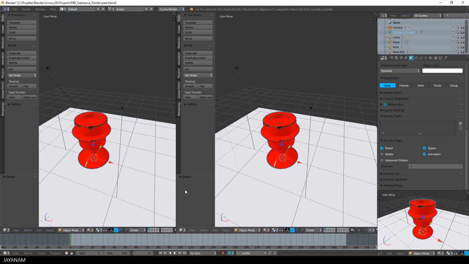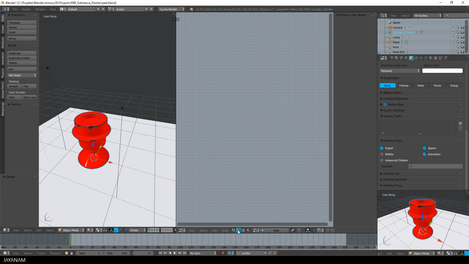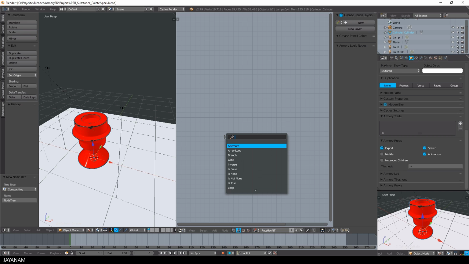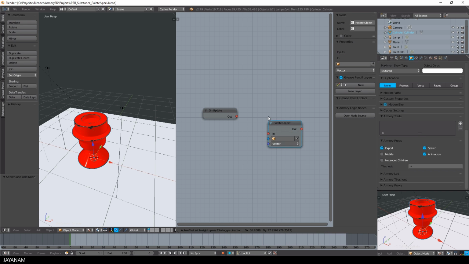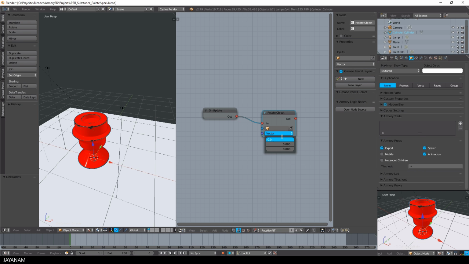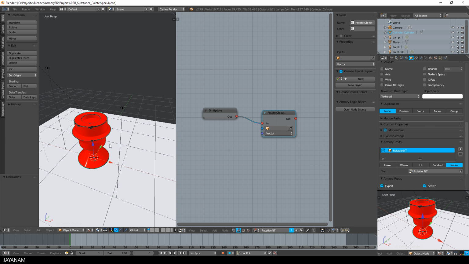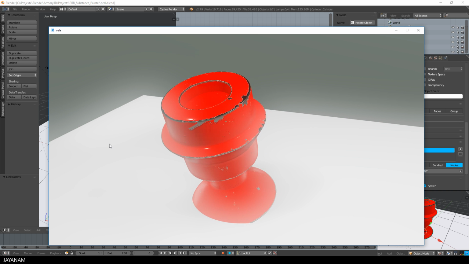But I want to see how this will look like in the game when the object is moved or rotated. So that's very easy to implement. I will just add a new node tree and I call this rotation NT. Then I add an onUpdate node that is executed on every frame. And I connect this with a node called rotate object. For this I set some example values for the X, Y and Z rotation. And then I go to the Armory trait in the Object tab and assign the node tree. And when I press F5 you can see the result, and I think this looks really decent.